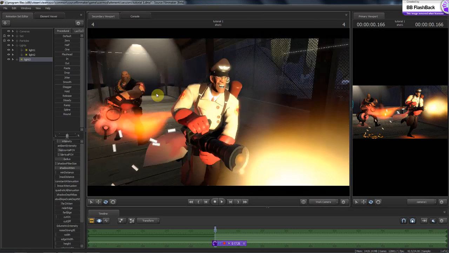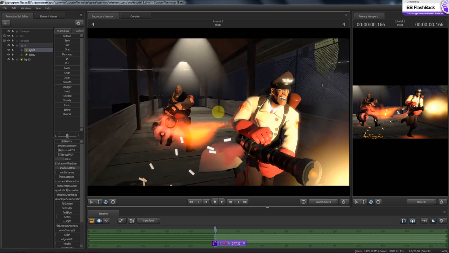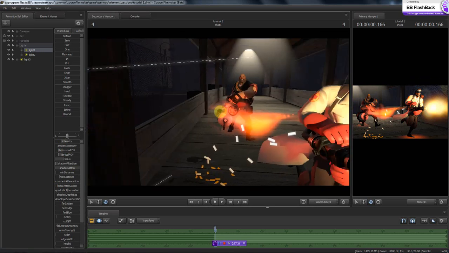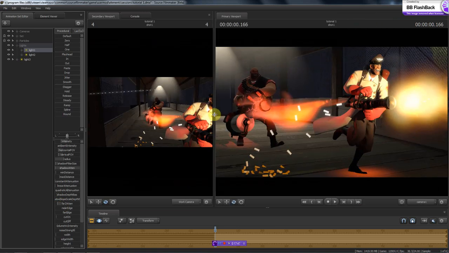And go in here to the work camera. I'm going to grab this light here, and I want to adjust the far Z attenuation. And the reason why I want to do that is because I don't want all this shadow on the heavy, because it looks bad. So we're just going to grab it, start bringing it back, because we're going to light the heavy from a different angle. You can do that with the maximum and minimum distance. We're just going to leave it like that for right now.